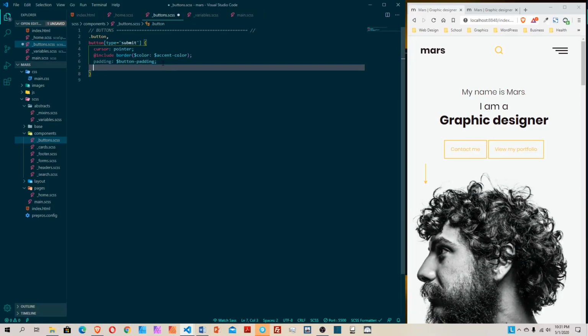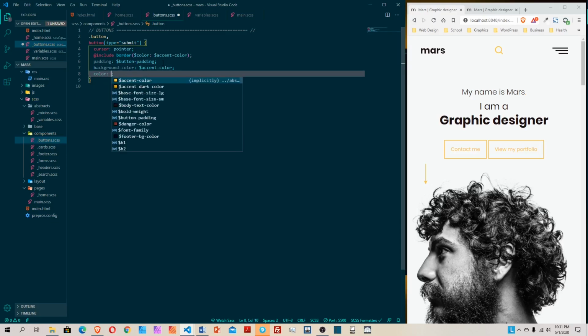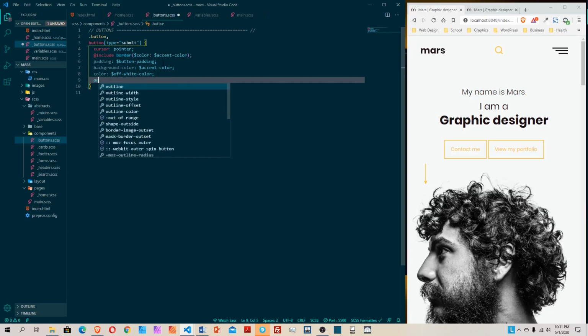I will say background color to be the accents. I will say color to be white, the off white. I will say outline to none.